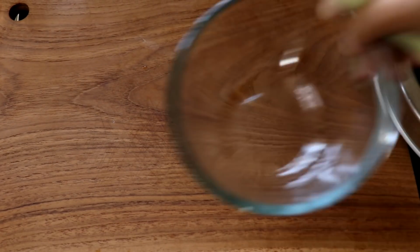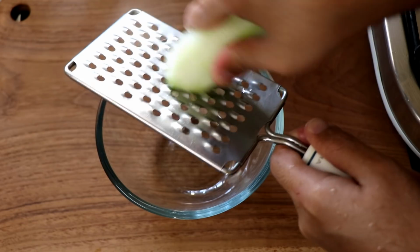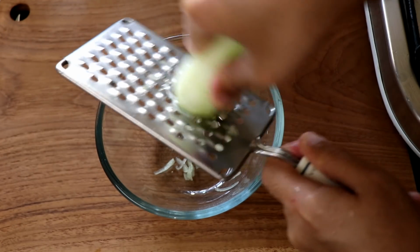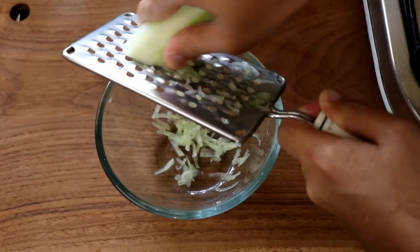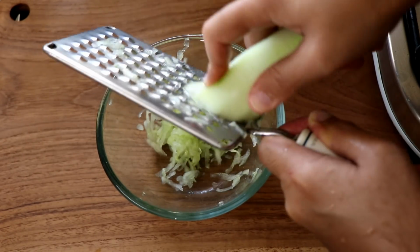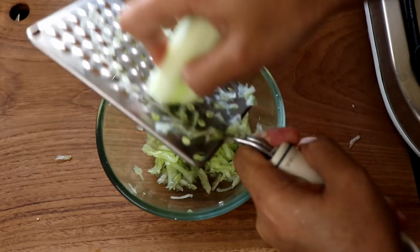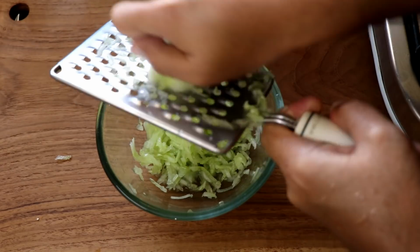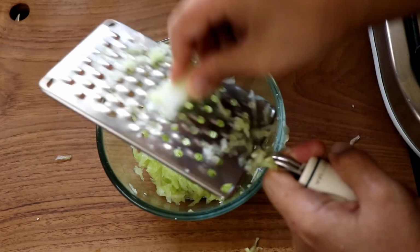Once you're done peeling the cucumber, you want to get yourself a bowl and your large cheese grater. And then you just want to grate the cucumber. Now you have the option of slicing the cucumber in half and scooping out the seeds and just grating the outer part of the cucumber, but I don't see the point in that. I'm just grating the entire cucumber. But again, the choice is yours.